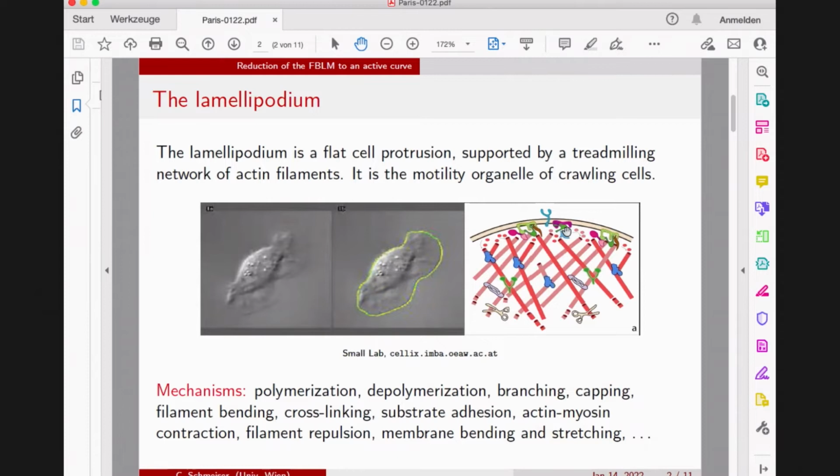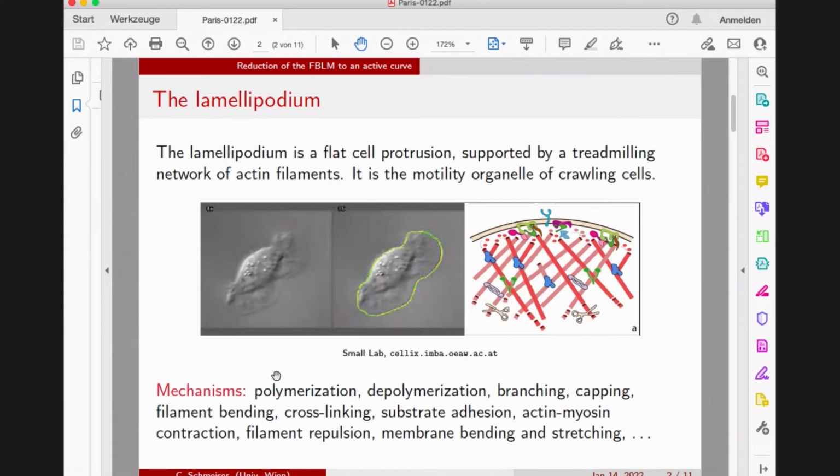And of course, the cell would get bigger and bigger. The lamellipodium would get wider and wider this way. But in order to stabilize the situation, create a homeostatic situation, what also happens is a degradation of the filaments. At the end, there are these little silver symbols, which symbolize yet another protein, which regulates the cutting of filaments. So the pieces at the end are cut off. So there are all these mechanisms going on.